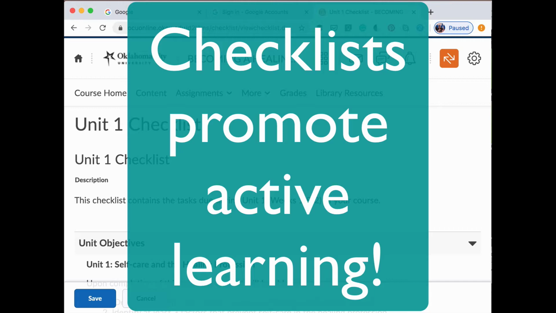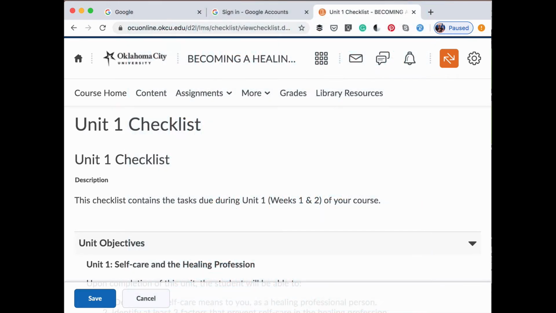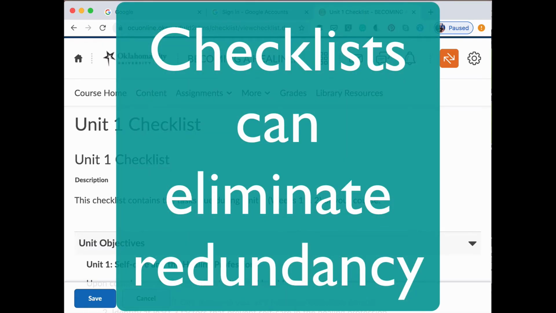Using a checklist kind of forces you into that mindset. So that's another reason I really like it. I really like using it, as I've mentioned, as kind of an all-in-one place for content for a couple of reasons. First of all, I'm really liking having content exist in my D2L course in only one place so that it's easy to update or make changes.